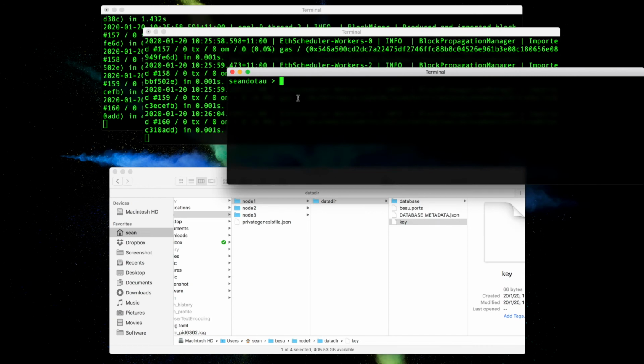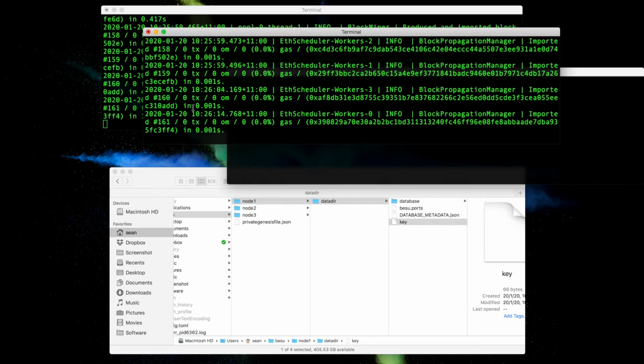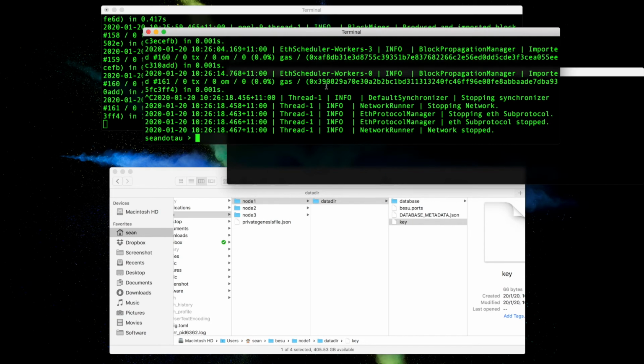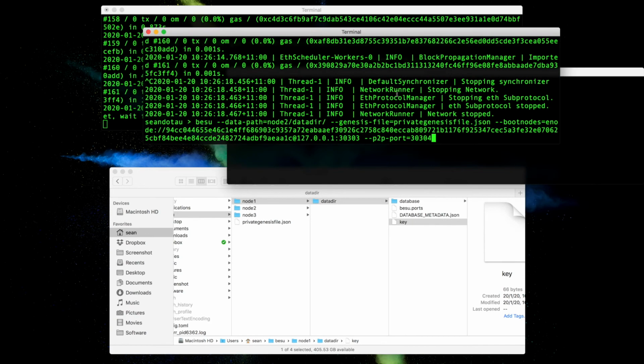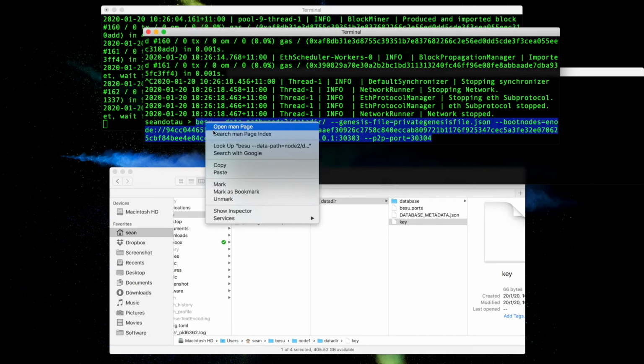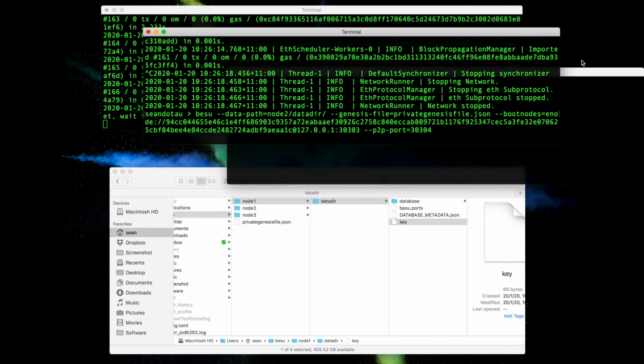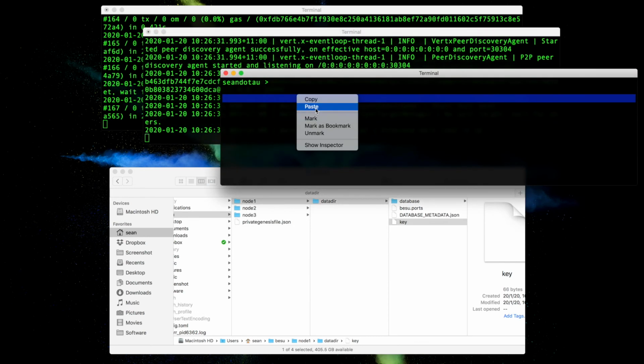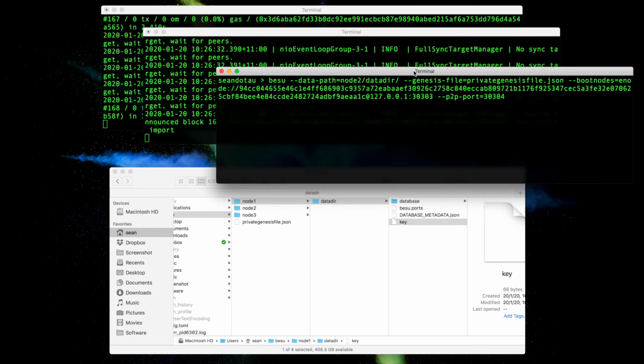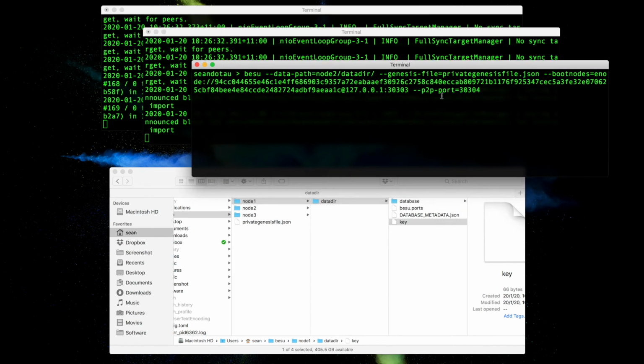Now what I'm going to do here is, instead of typing out the command, I want to copy this out. So let me stop by Control C, node number 2, hit up arrow, and I'm going to copy this entire command string here. Let's go copy. I'm going to hit enter to get node 2 back up and running, and then I'm just going to paste this into our node number 3 terminal.